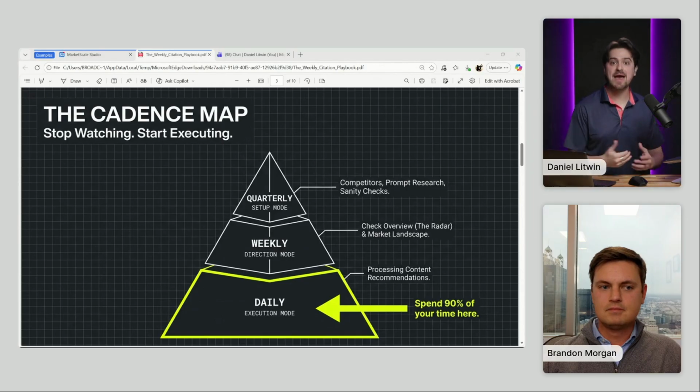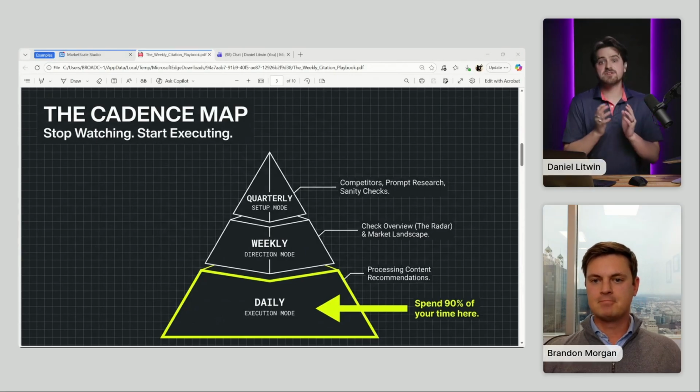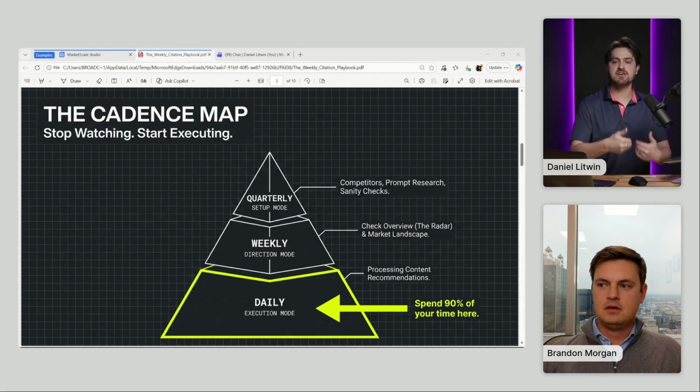What questions matter to you? This will likely change quarterly, or at maximum, monthly. I wouldn't change these too often, or else it's going to be hard for you to gauge success. Are you actually growing on the metrics you're trying to improve? You need some stability in that foundation to see if there's improvement.